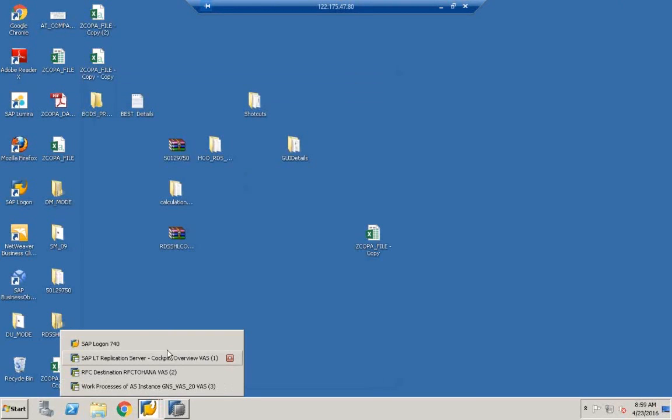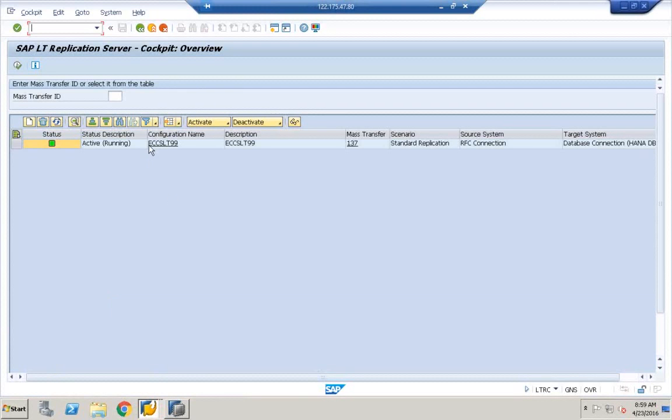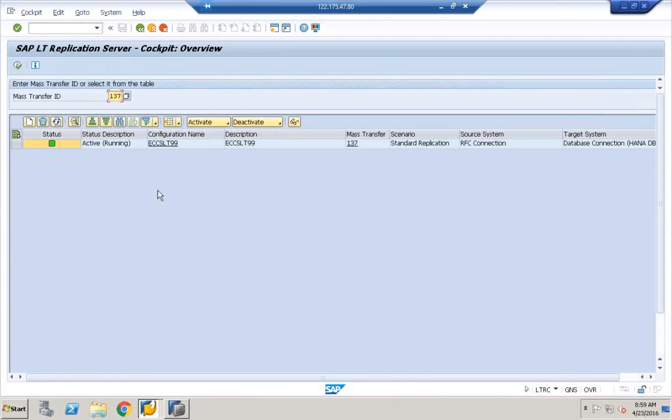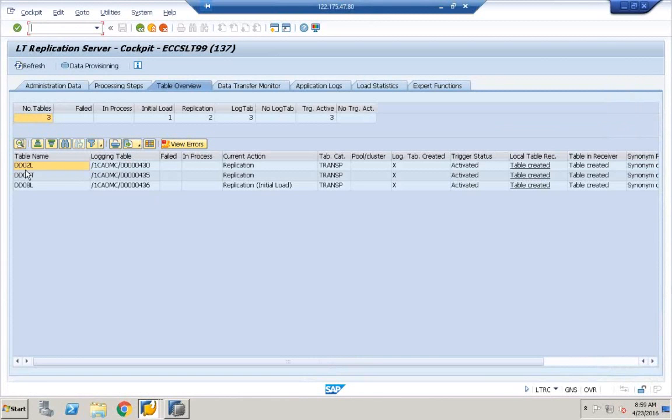I just want to explain, when these jobs are created, for example, a configuration is created. When you click on this configuration, you can see the tables that are replicated to HANA, even in LTRC.